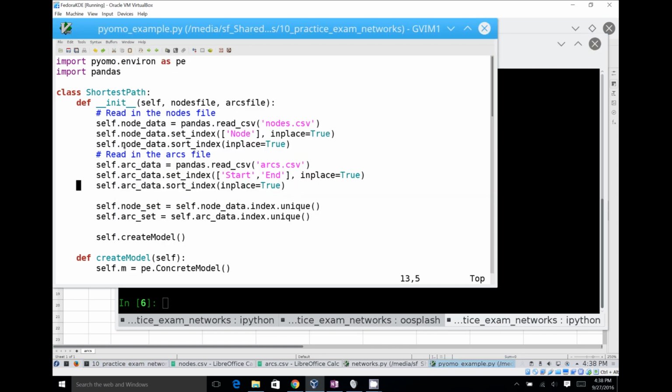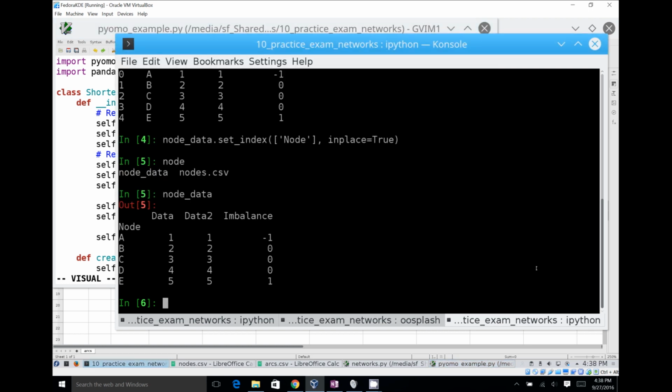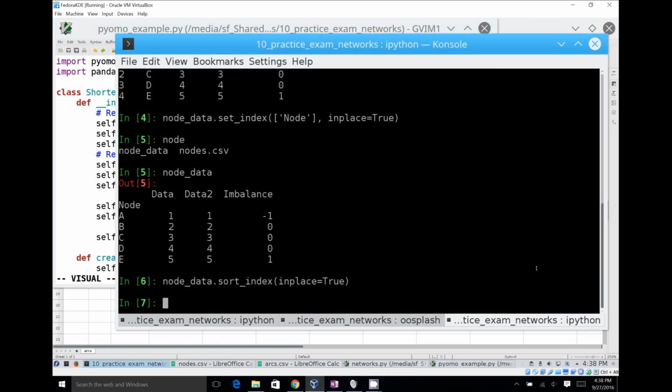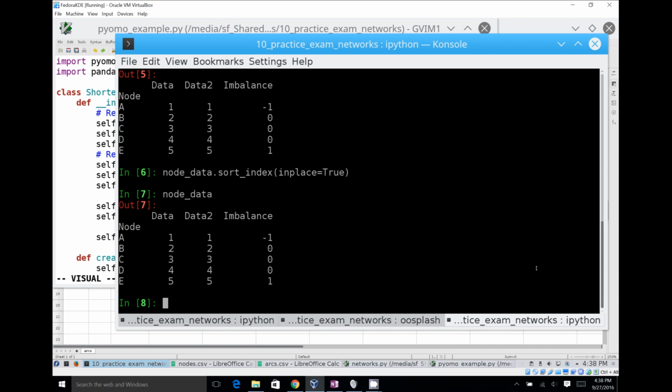So let's take a look at the next line. Sort index. So in this particular case, I had written the CSV file in a nice way, okay? I had written the CSV file so that it was already in a sorted order. But if it wasn't in a sorted order, this would have sorted it all out, so that it'll give me a nice legible order that I can search for things in, okay?